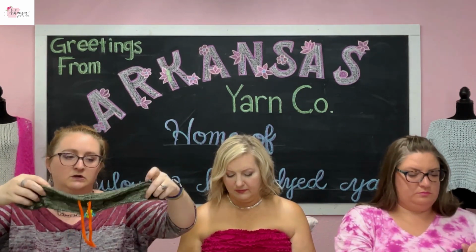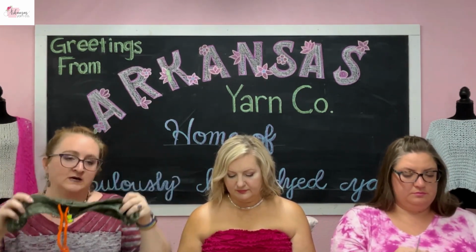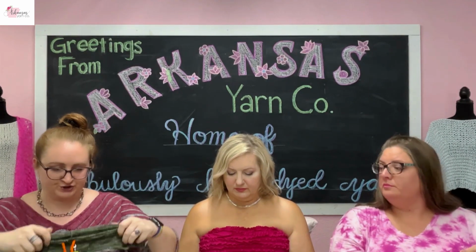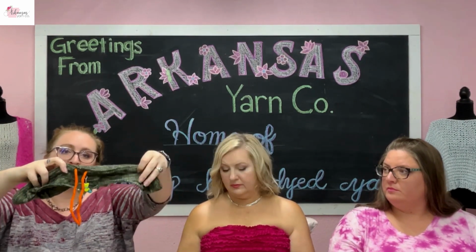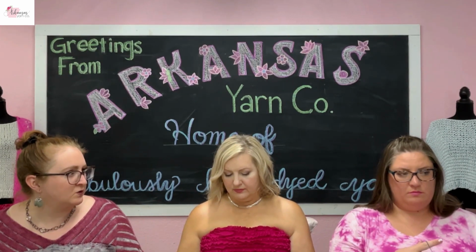I am working on a knit along. It's a summer knits knit along. With who? With Dragon Horde. But I think it's just her Discord that's doing it. I don't think she's hosting it on Instagram. Okay. But it's a summer knits knit along. So I am making the Sew Summer shorts? Was it Sew Summer? You're making shorts? I'm making shorts.